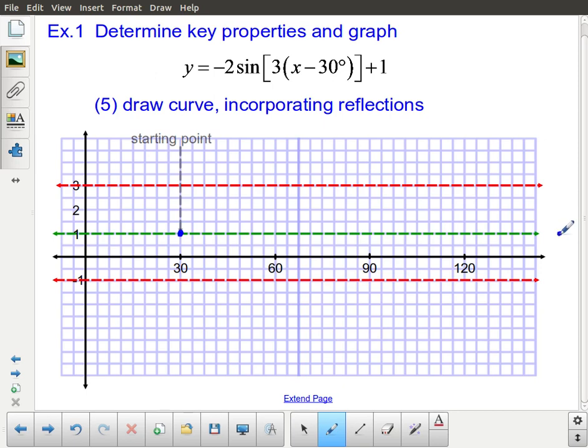Where's the middle of that going to be? Well, each of these 30-degree intervals is a quarter of a period because there were 4 of these in a full period. So I know I'm going to be back to 0 if I'm starting down to the right. Then after the first quarter, I'm going to be at a minimum, which is the bottom of my envelope. After the next quarter, or 30 degrees, I'm going to be back at the middle. And that makes sense. That's halfway between the beginning and the end. Then on the next quarter, I'm going to be at my maximum. And now I just do my best to draw a nice smooth curve.